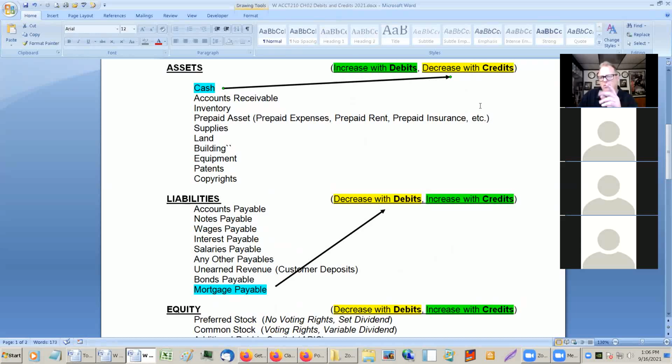So there's two accounts being impacted here. Cash is going down. We're writing a check. Cash is going out. The other side of it is, what did you write the check for? If you wrote out a check for $1,000, what did you write it for? And that's where this liability comes in. We wrote it for this mortgage payable. The mortgage payable is a liability. So we're paying off that liability. So our assets are going down because we're paying it. We wrote a check, we have less assets now. And then down here we have a mortgage payable, and that is going to decrease with a debit.